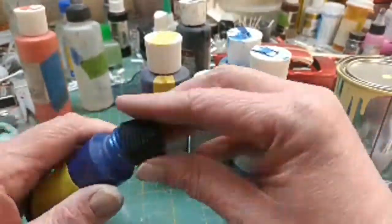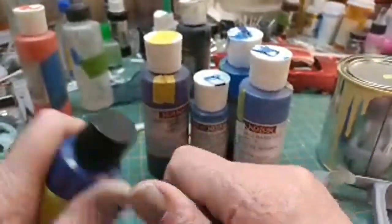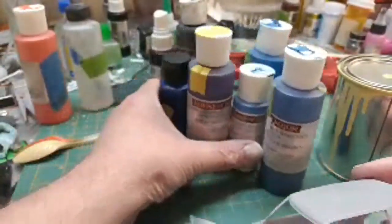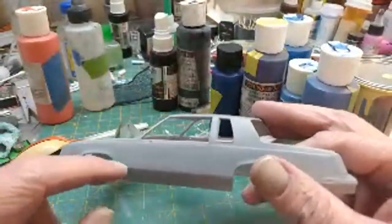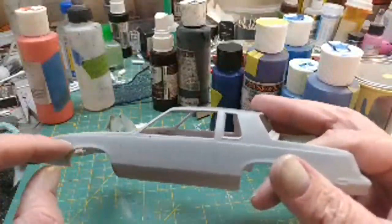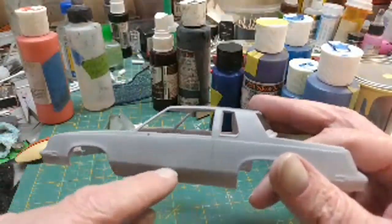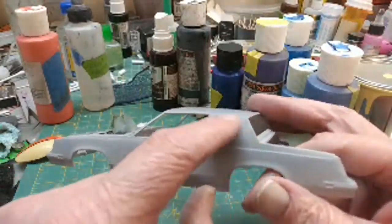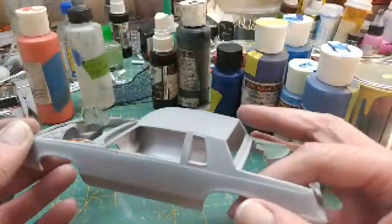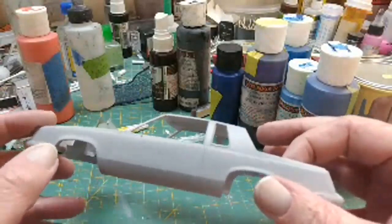So the main color down the sides and section of the frame is going to be that color. Down through here, there's going to be a small pattern, but that blue color is going to be through here, and then through here, and back through here, and through the sail panel, and a small section of the hood and trunk, and then the floor pan. And it's going to look really good.